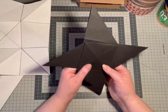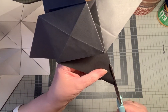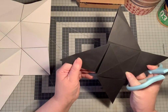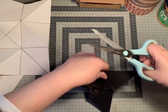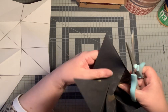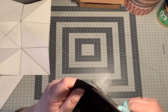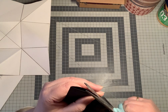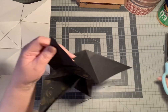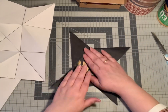So you see here, the points are a little bit less. I'm gonna cut those away. Is it somewhere else? Yeah. So cut this a little away. So there you have your star.